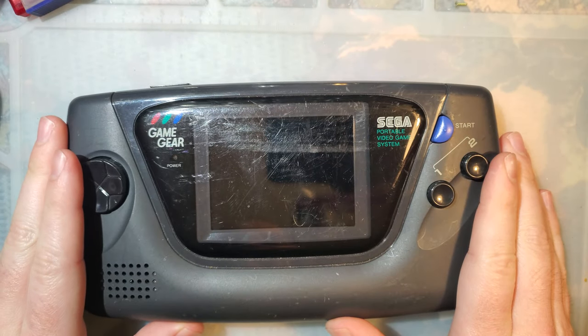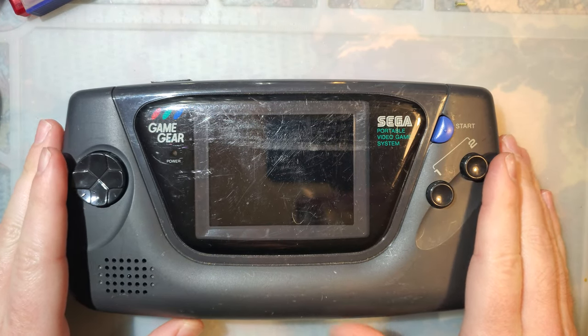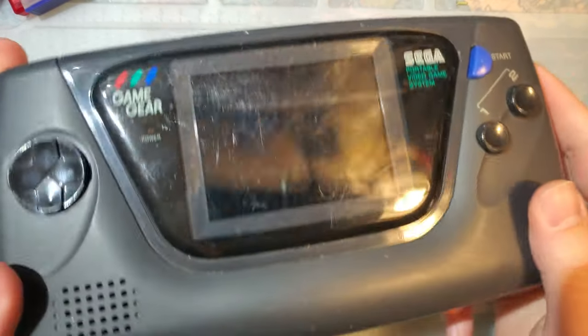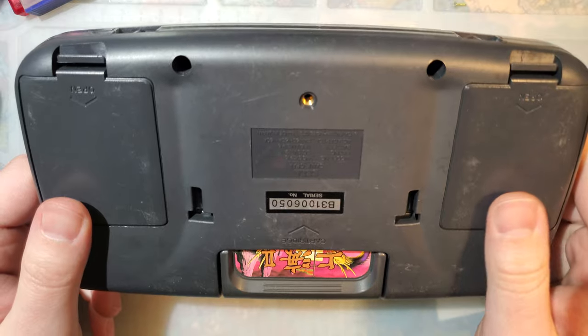As you can tell by that thud, it's a little bit of a big boy. So I've got this weird Sega Game Boy here. It's kind of weird. I didn't know Sega made Game Boys, but you know, I guess they did. No, I'm kidding.